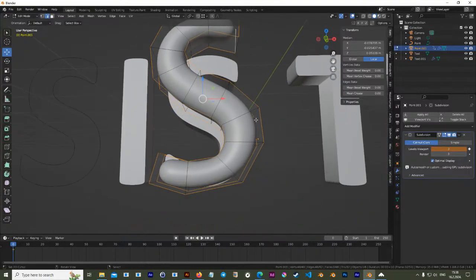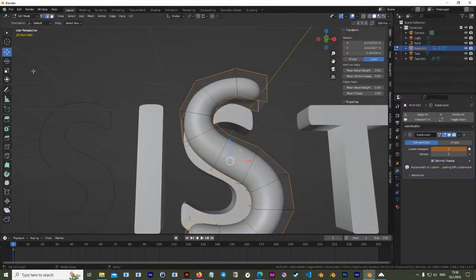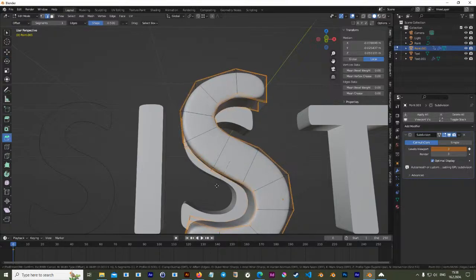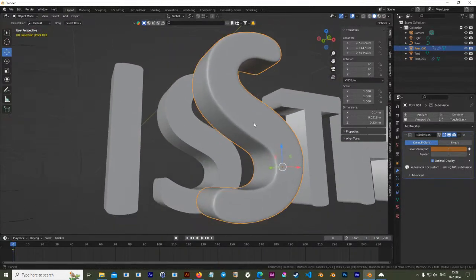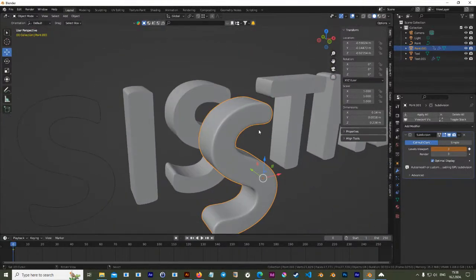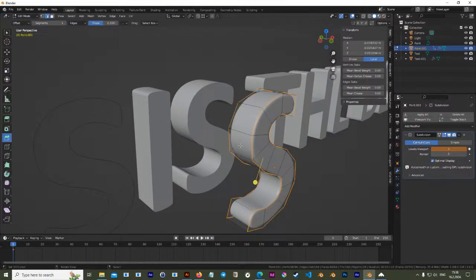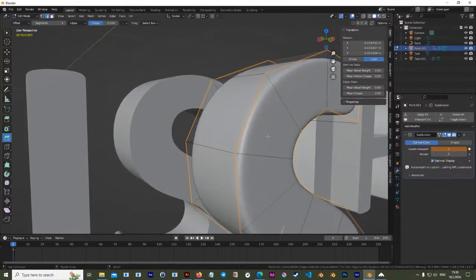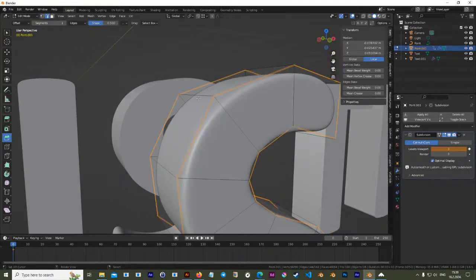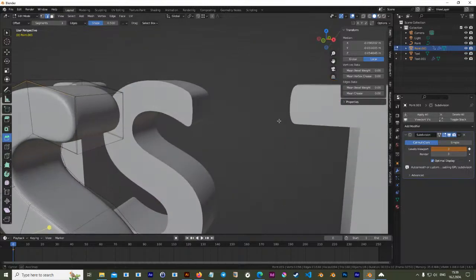Maybe not like this. Maybe you can even do it with bevel, which is basically the same. You can leave crease there if you're satisfied with the results. This surface needs one more edge slide to support this.